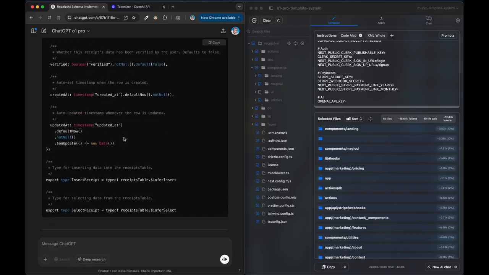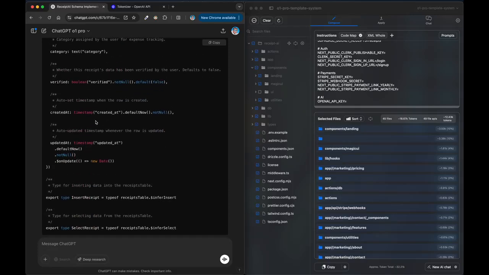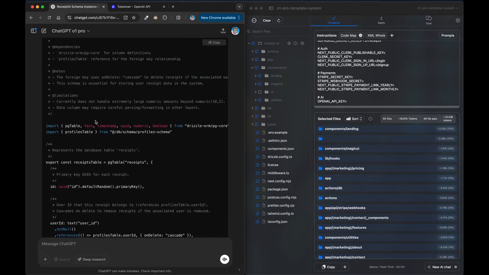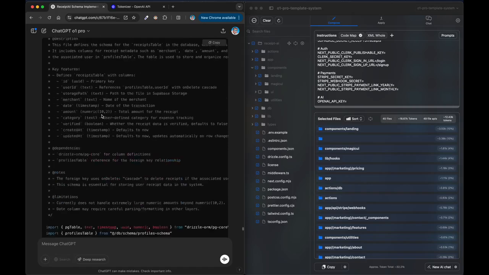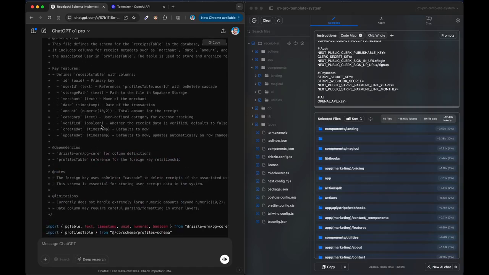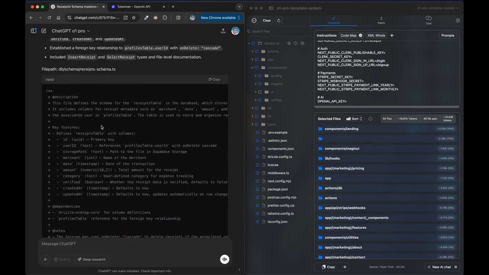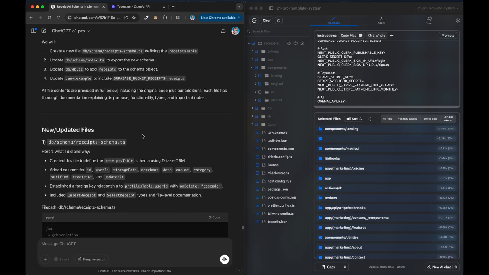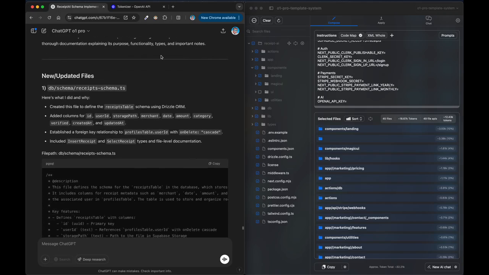Just a note, if you're someone who doesn't like the documentation, like we mentioned earlier, you're more than welcome to change the prompt to remove it. I think it's really helpful while you're iterating through each step here with O1 Pro. Afterwards, once you have the app in the state you want, and you want to get rid of all of the extra documentation, then I think that's the time to do that. But as you iterate through each one of these steps, if you keep the comments and documentation for each file, I think you're going to get much better results. I've tested this pretty extensively and I found this to be the case. So just something to note.